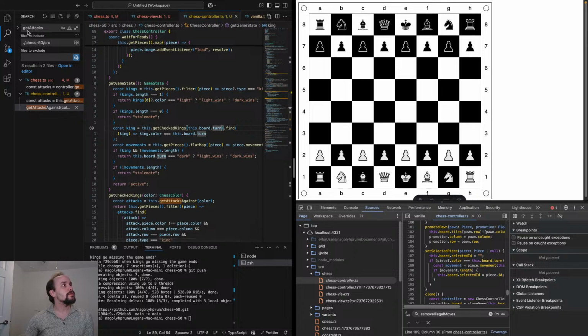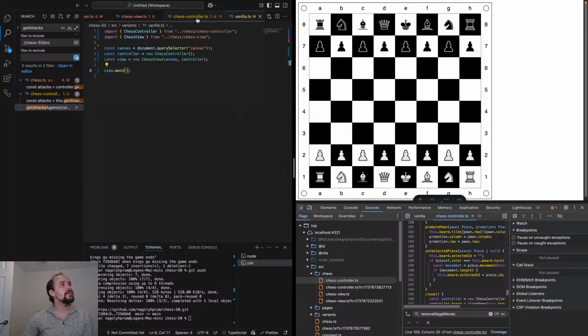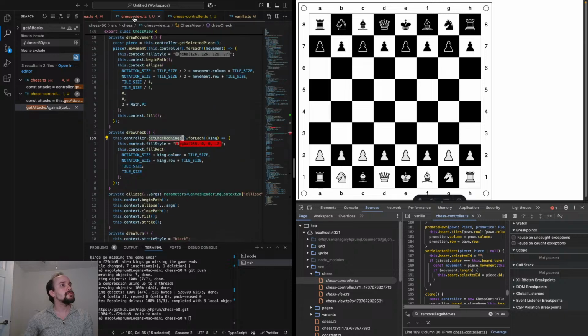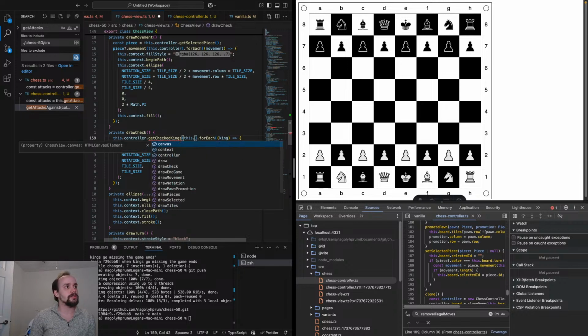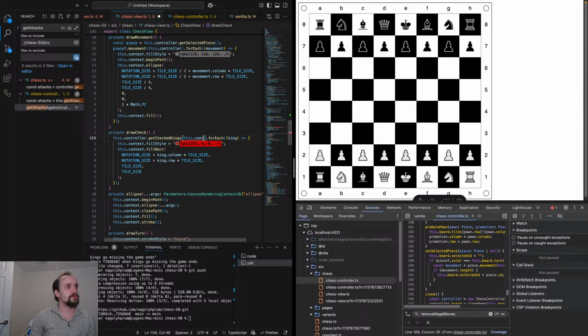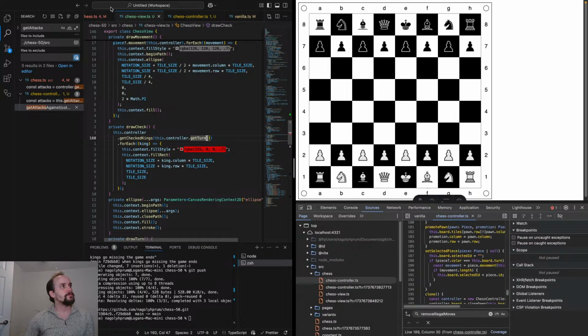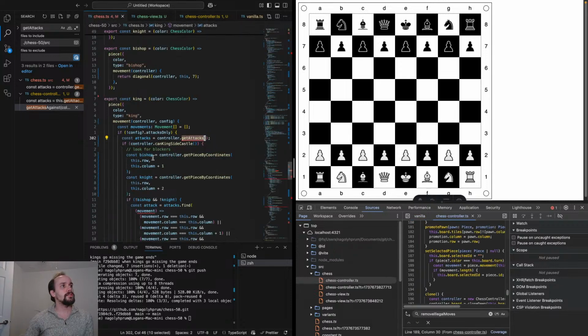Great. So how does vanilla look? How does controller look? How does this one look? Draw check. We draw check against this controller dot get turn. And then finally against, and we're figuring out the attacks against whose turn it is.